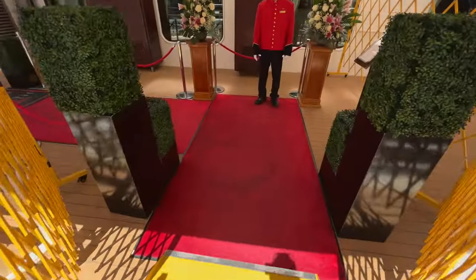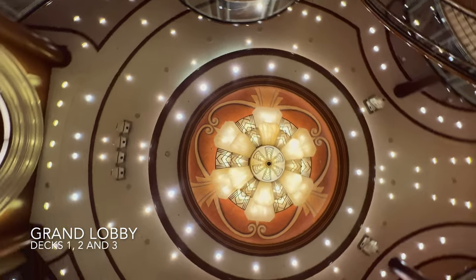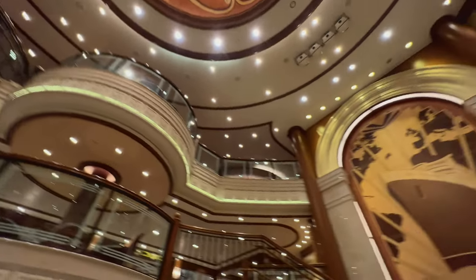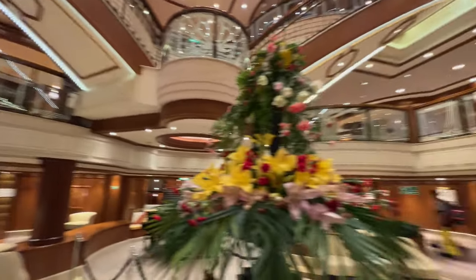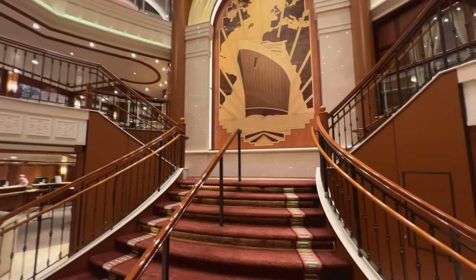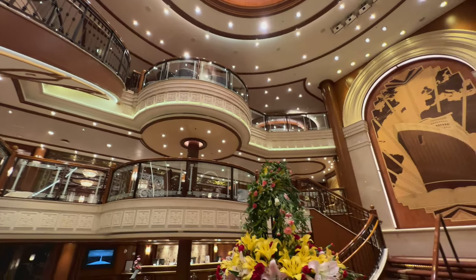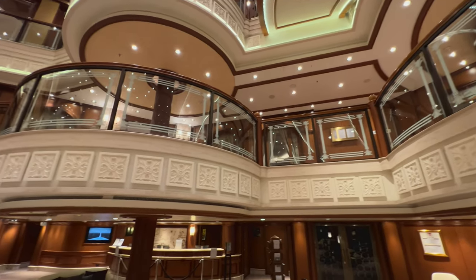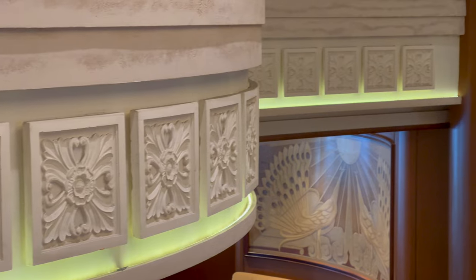Welcome to Cunard's Queen Elizabeth, and what better place to start our tour than all the way down at the bottom on deck number one. Welcome to the Grand Lobby. This main atrium space is potentially one of the most stunning lobby areas I've ever seen on a cruise ship. It's difficult to believe this ship was launched in 2010 looking like this. This triple-floored atrium is covered in beautiful dark wood and very nice ambient lighting, with intricate detail in the woodwork, murals, and individual cornicing that individually lights up.